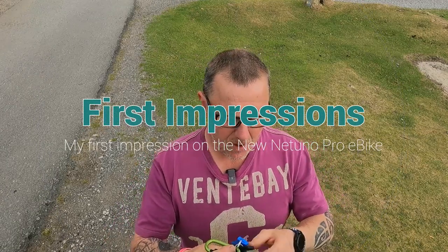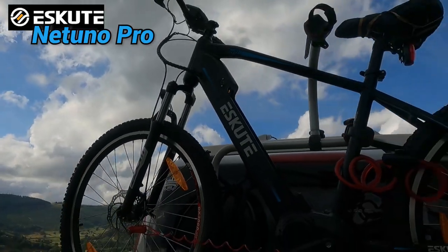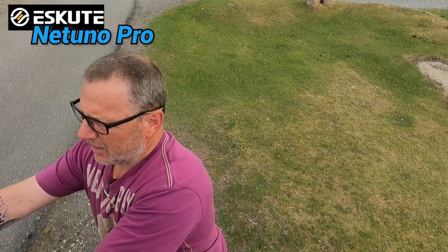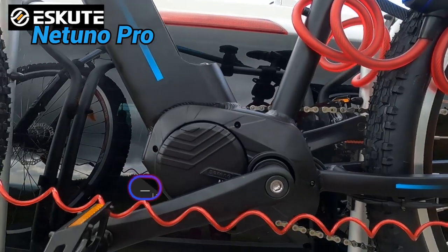So hello, you see me with a bunch of keys in my hand. This is because I have a bike on the back of my van, and this is the new Eskute Netuno Pro, and I'm about to give it its first ever, or my first ever testing.